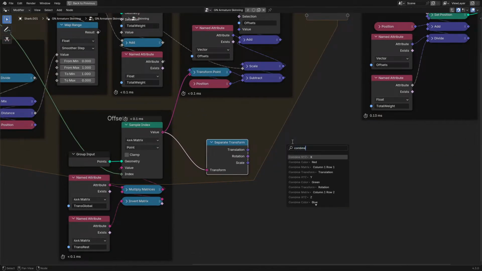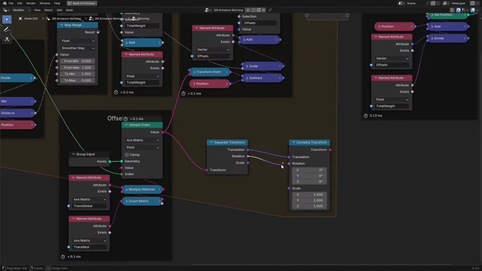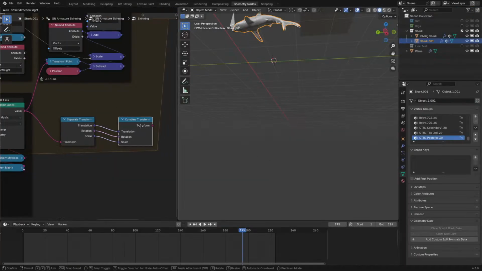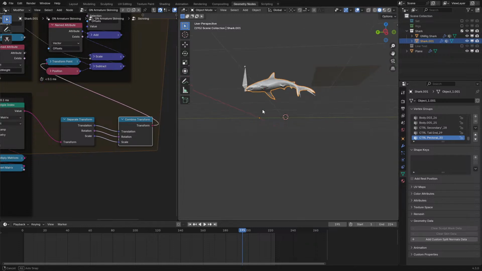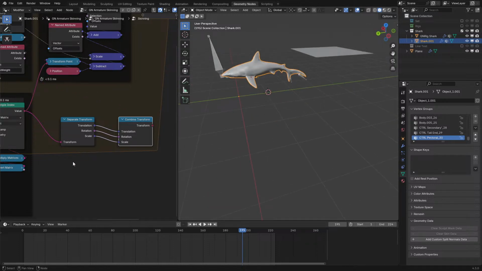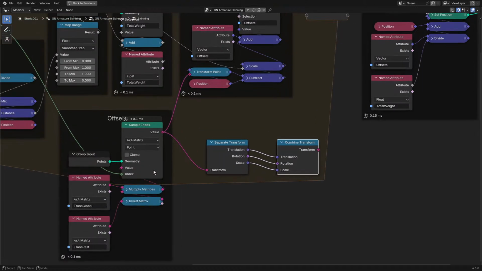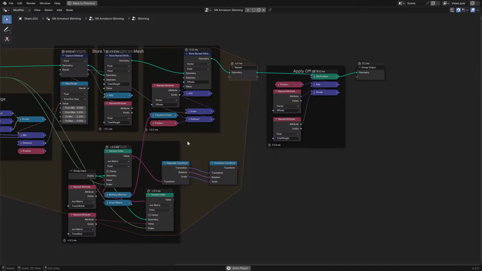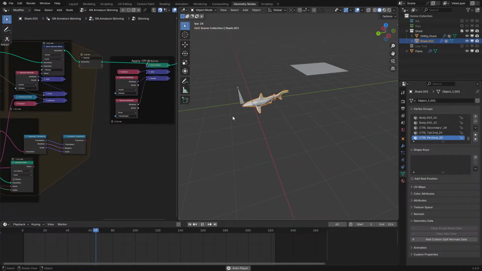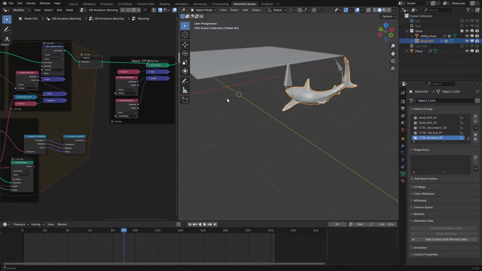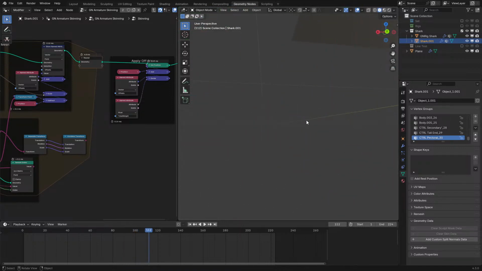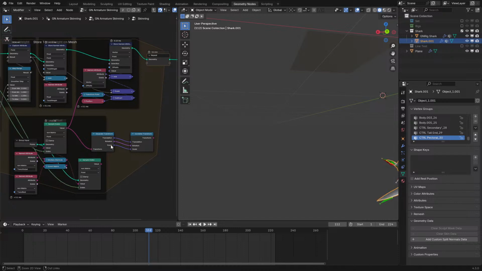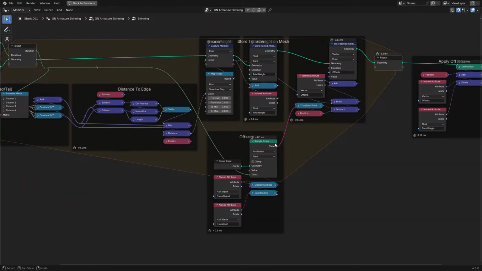Here I'm going to combine the transform again, so that it'll remove any shearing. It'll just be a location, rotation, and scale, so this should... Oh. Do nothing. Alrighty then. If I move the offset, transfer these and then do the offset after it's sampled, this will be much more expensive, as we will see. Oh, it's actually pretty much the same. How about that? But do we see a big difference? No, not really. Okay. So it should be cheaper if we just do it on the points and then those get transferred.